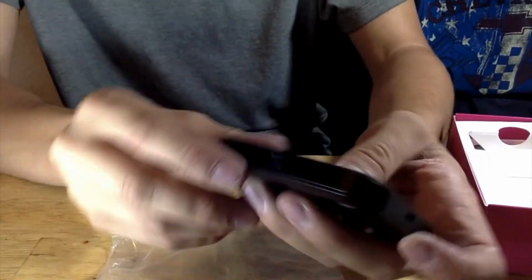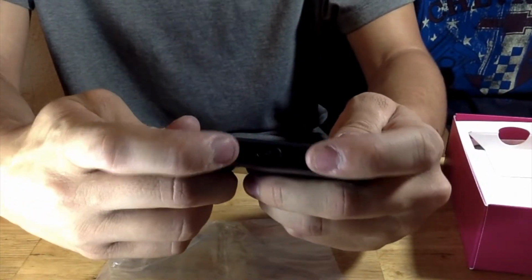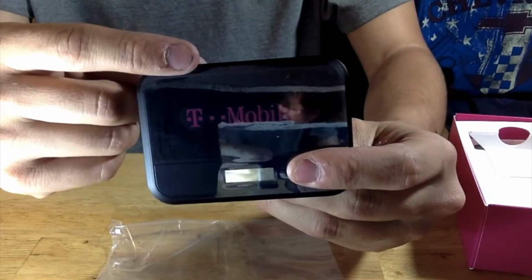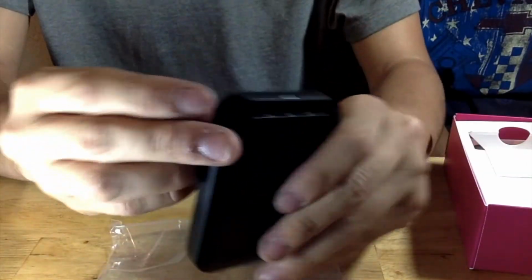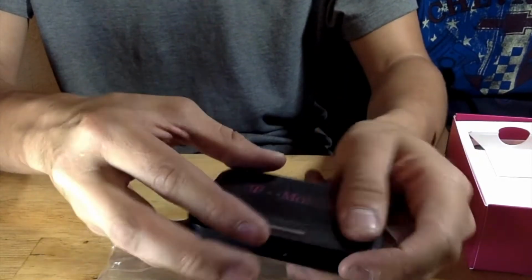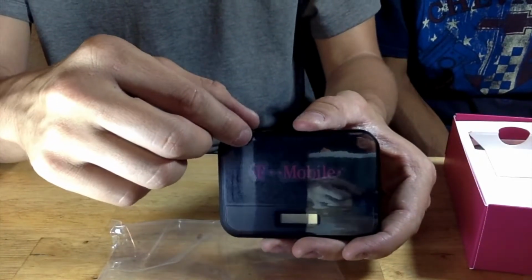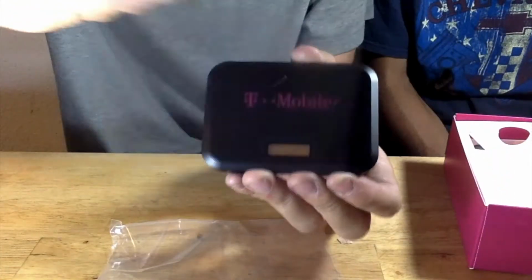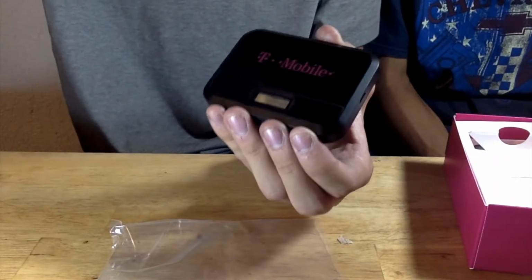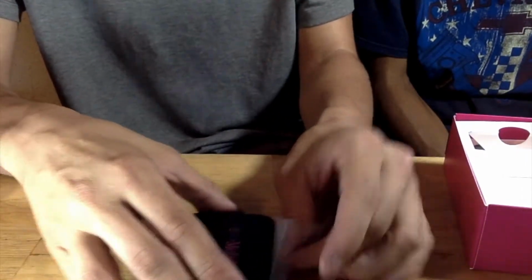So here's the test drive unit. It's just a little hotspot. It's got a power button down here on the bottom. T-Mobile logo on top, an LED display. Not a whole lot really going on around the sides or anything. Very nice. Little plastic piece to protect the T-Mobile logo. Alright, we'll set that aside for right now.